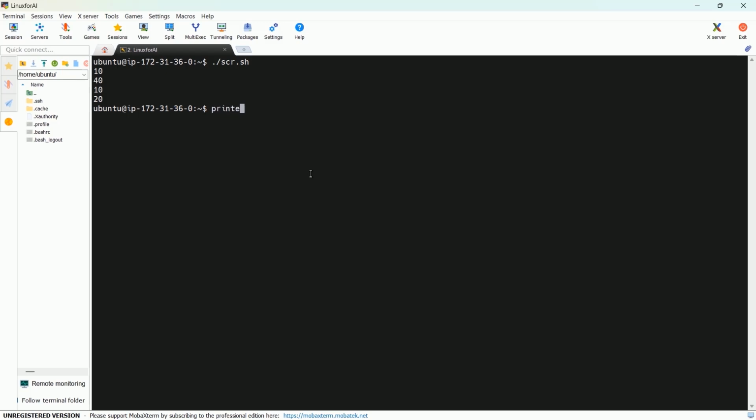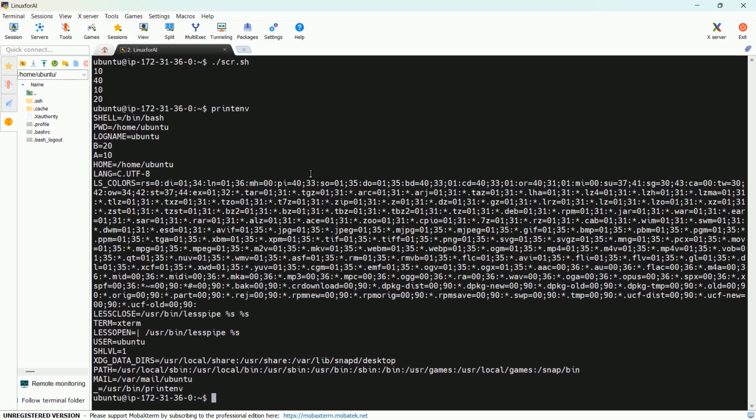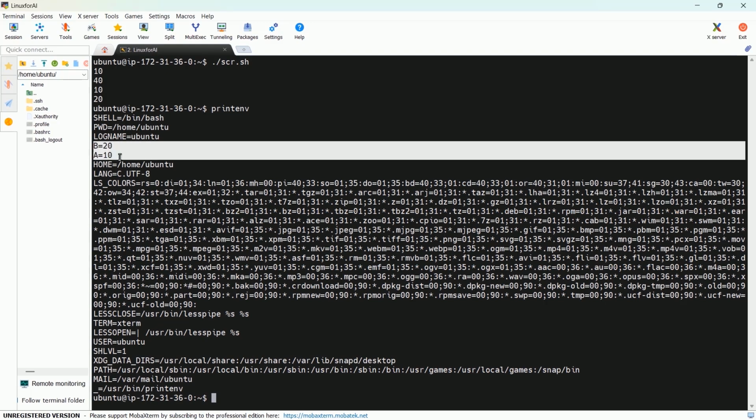Let me again fire this command, printenv, and here in this command you can see the values of A and B are reflecting.